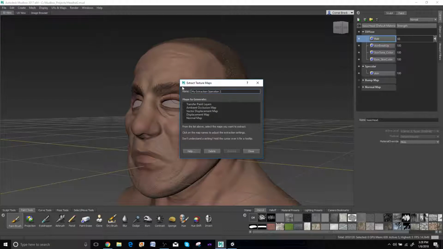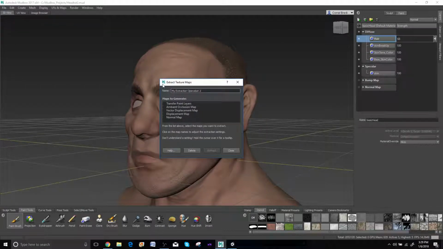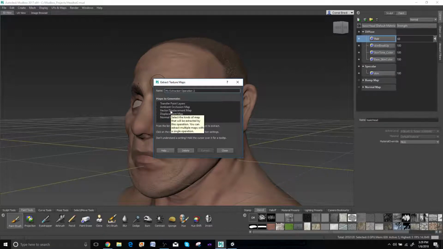I said in the previous lesson I'm not going to be actually going through this entire process because I already extracted the maps out. Extracting the maps out could take anywhere from like a minute to 3 minutes per map. So having you guys watch as I extract each one of these maps out would just be a waste of your guys' time. So I will show you what you should set up though.